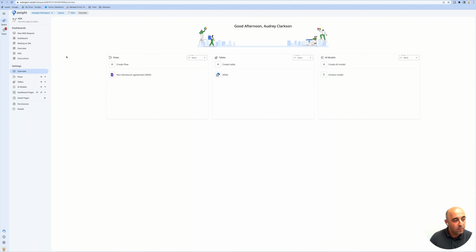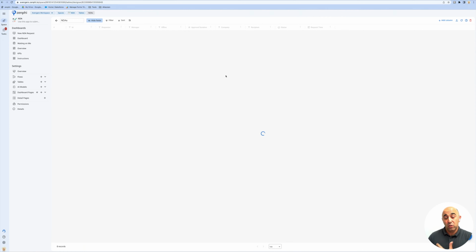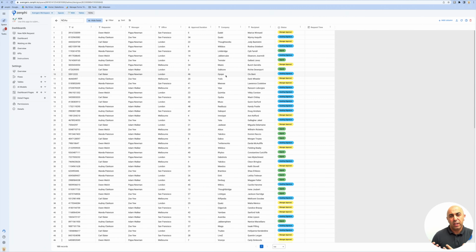So for that, we've got the concept of dashboards, which are powered by tables. Let me first cover tables here. We've got one option, as you saw in our NDA case, where we use Google Sheet as our database backend. We can definitely do that. The options are yours. But if you really want a sophisticated database, and you don't want to go and buy another third-party system, good news is that Zenphi has tables built in.